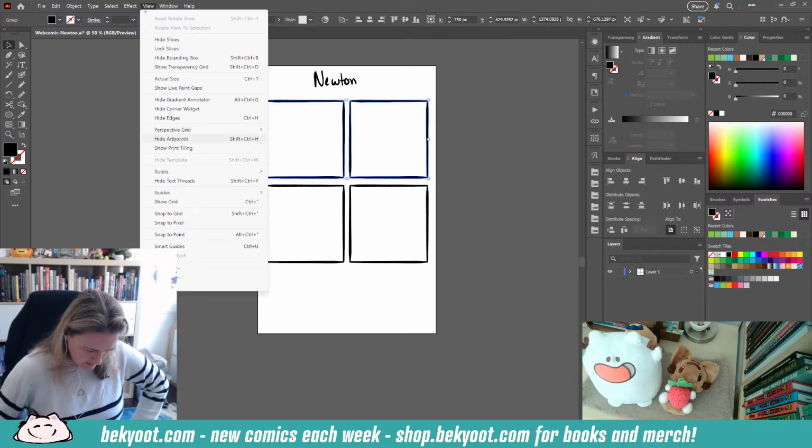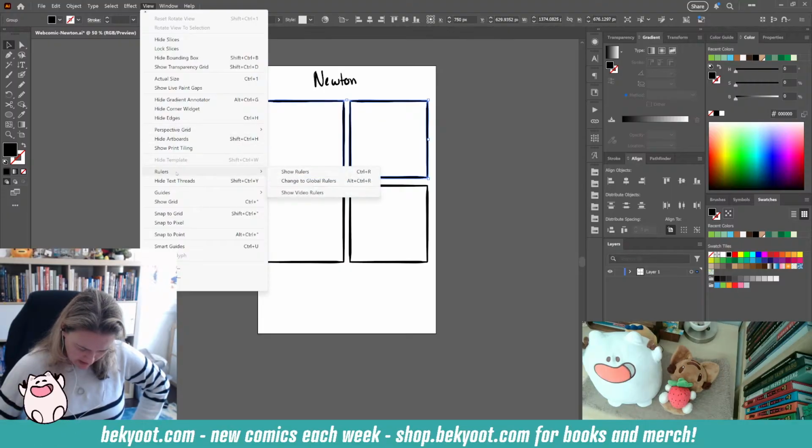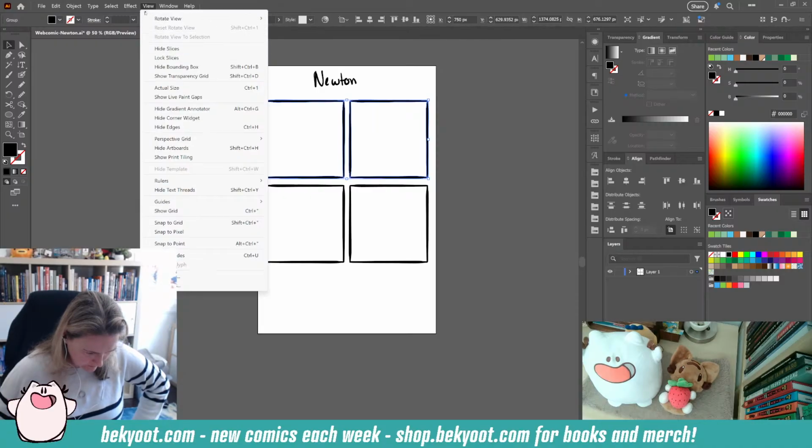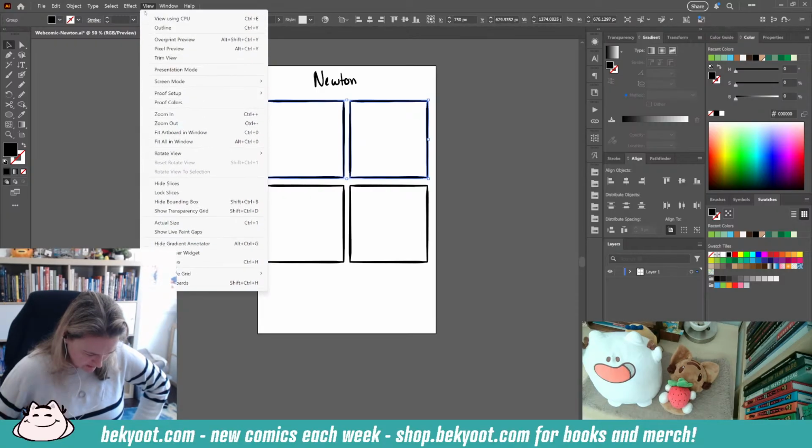Don't want to do that. Rulers. Guides, show guides, make guides, show grid, snap to, mark guides. I already turned those stupid things off. I've got nothing else that oh. Let's see. What else? Trim view, screen mode, slices, show transparency. I've hidden all of that.